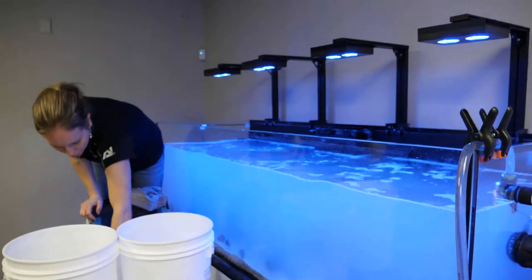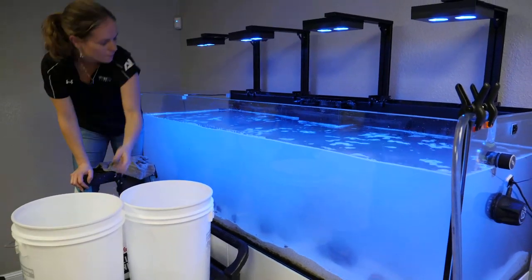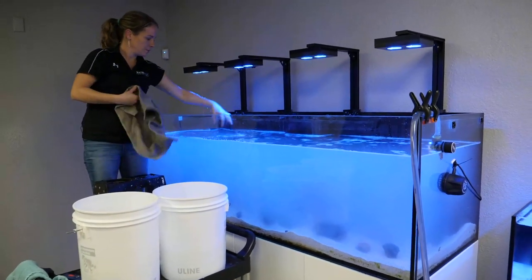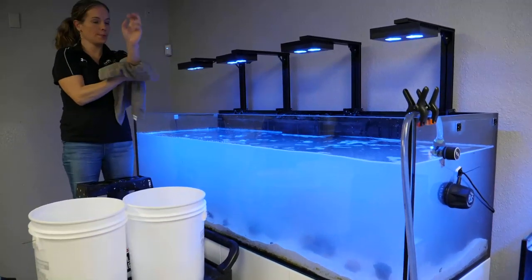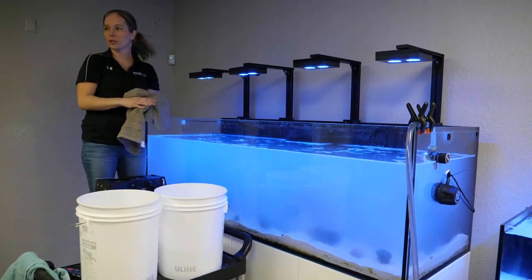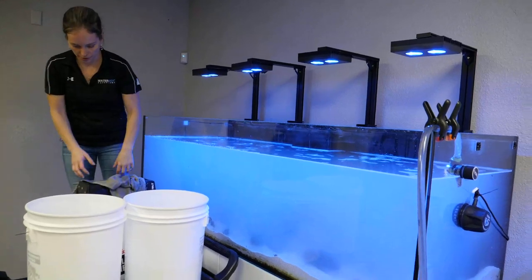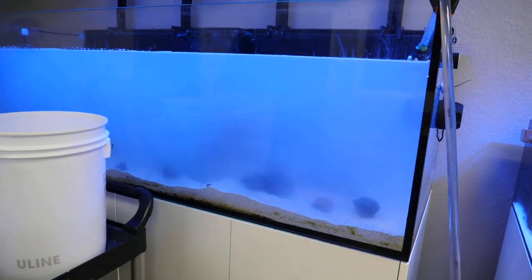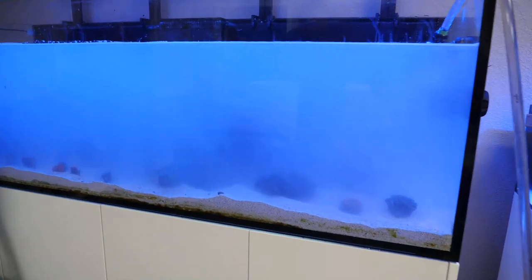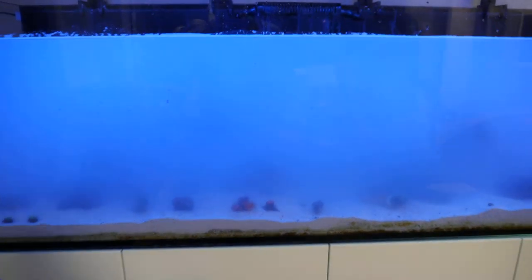Tomorrow we'll pop in and post a video of how this tank looks with the new cleaned-up sand bed. Make sure to follow us on Instagram — Waterbox Aquariums. We'll check it out live tomorrow. All the corals are back in their place. We're just going to fill the rest of the water back up to complete the water change. Once we turn it on, the filter socks will start pulling out a lot of that cloudiness and it'll naturally clear up by morning or mid-afternoon tomorrow. You've got a beautiful new replenished sand bed.